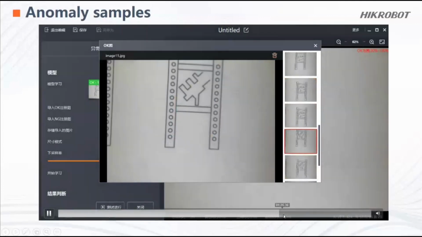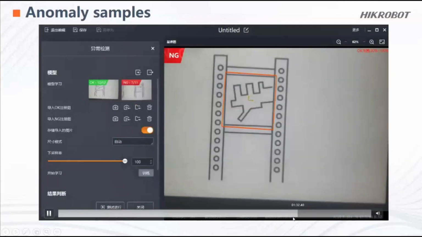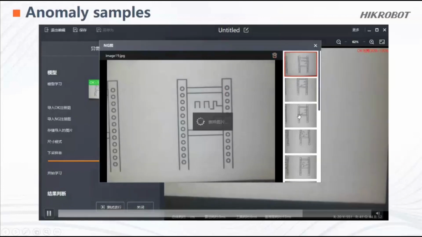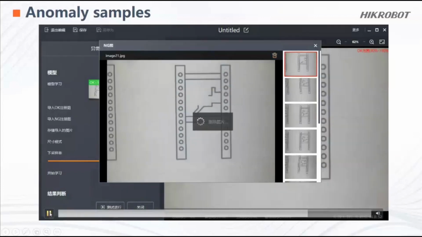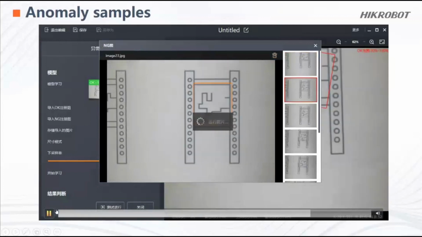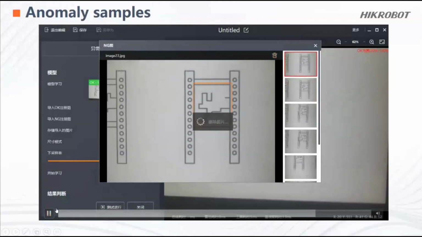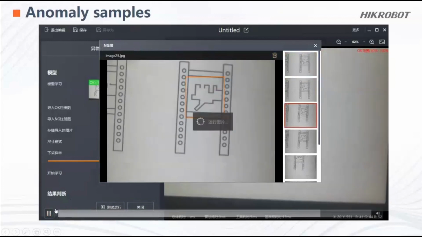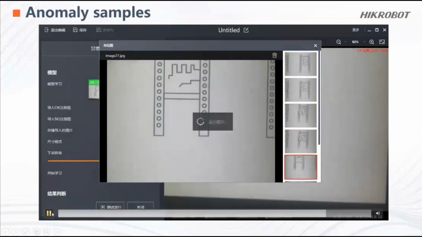For the NG, it is also the same. You need to delete all the unrecognized images. Like this graph, you did not see the orange rectangular here, so you need to delete it.